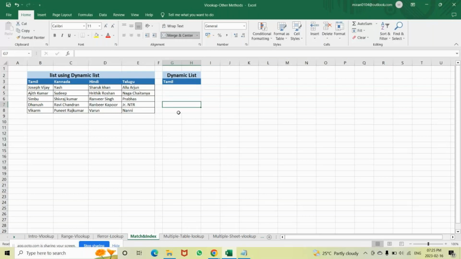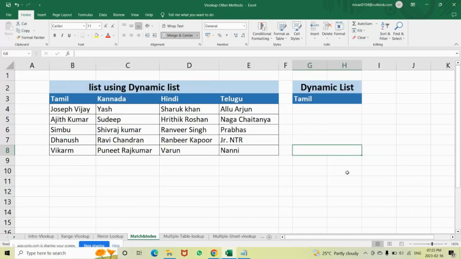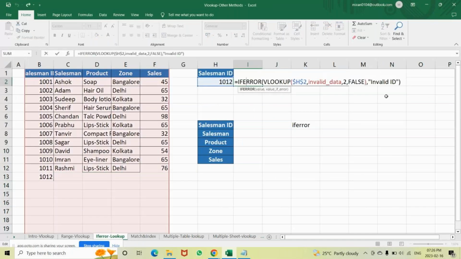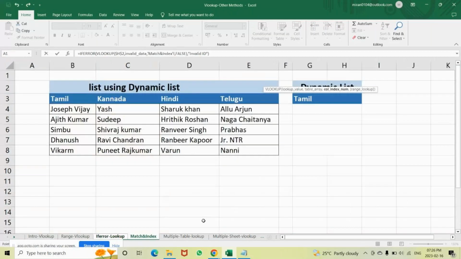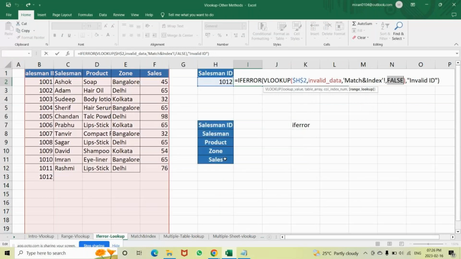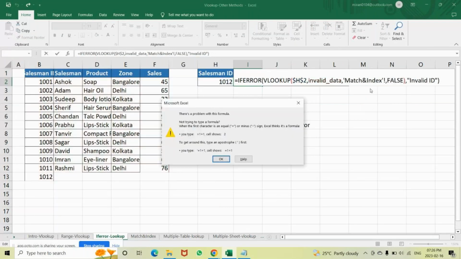I think I've already given data here. Now, when we were doing this data, for the column index number I was using 2, 3, 4 like this. Instead of that, I can also use one more method, which I have to choose.